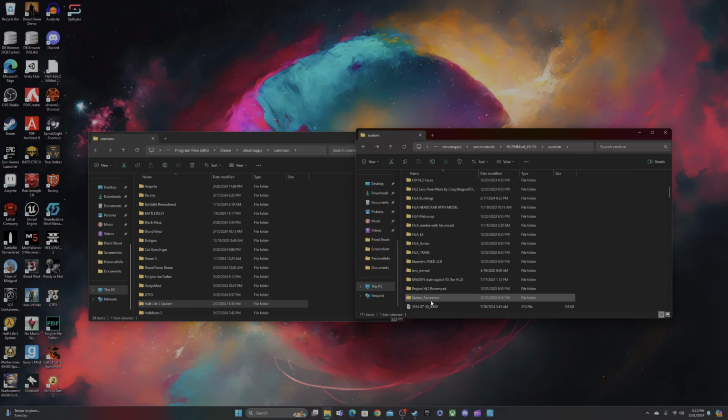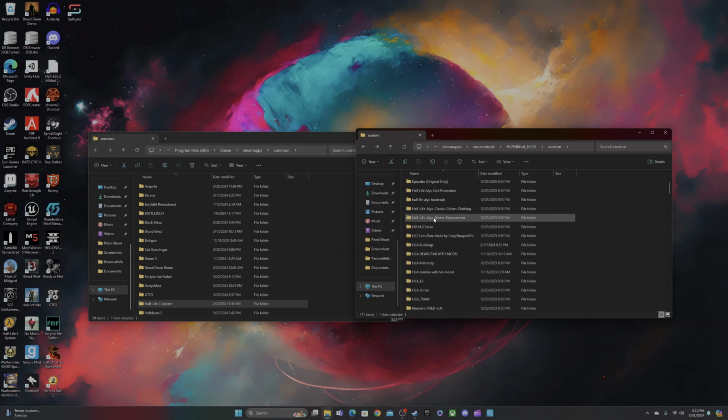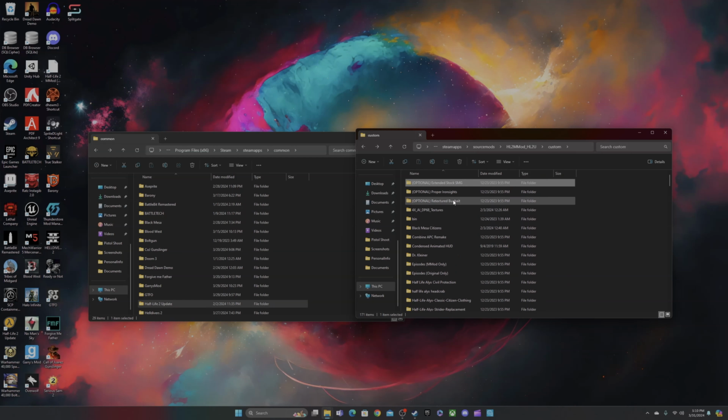So yeah, all these mods here are just very specific little things that I thought would enhance the experience for me. Most of them are coming from Game Banana, but some of them are coming from ModDB. Again, I'll try to figure out a way to make it easier to find these mods, but I wanted to at least explain how you can go about modding your game so that you can enjoy it the way that you want to as well.